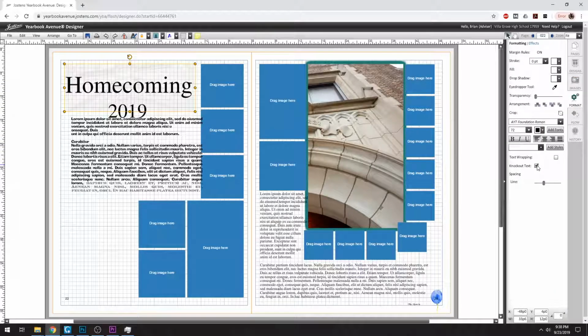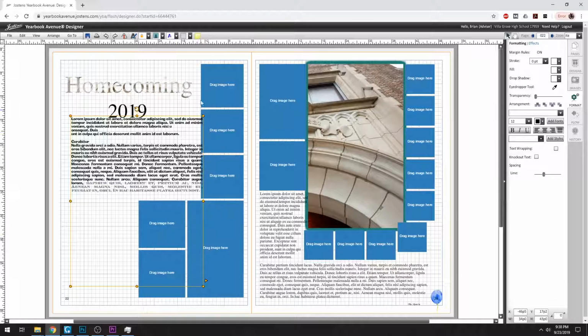Again, some of this, it's going to vary depending on the type of, there you go, you can see it now that it's not a knockout. It was just getting in the outline before. Depending on the style of font and everything else, it can be pretty tricky. And on rare occasion, it will kind of go to print a little bit differently than it shows up on the page. I've seen most of the problems that could occur with that before, so I can help to stop you from having that happen to you. And worst case scenario, the folks at the plant are excellent at helping to identify those problems themselves. They are wonderful people, and we are fortunate to work with them.